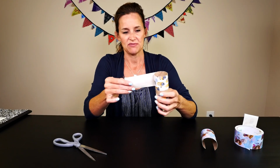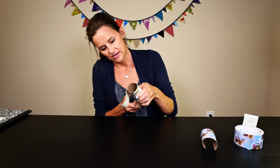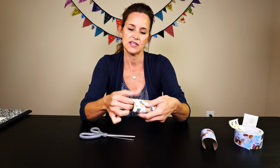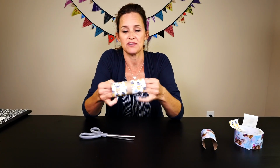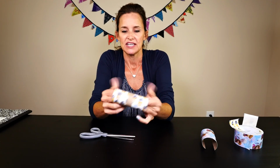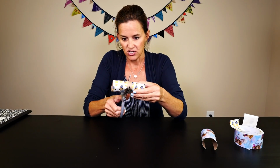Okay, just wrapping that around. Cut off the extra. And press out all the bubbles. If you wanted to make a bunch of these at once, you could get a paper towel roll because it's probably twice, maybe even more than twice this big. And you could just add on a bunch of these, kind of like I did this with a gap in the middle, and then you would have tons of them.